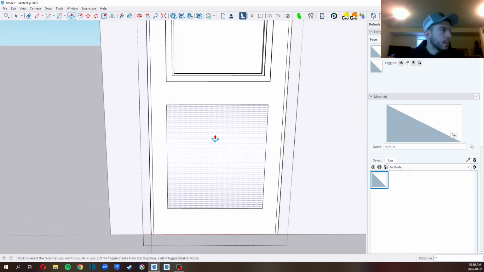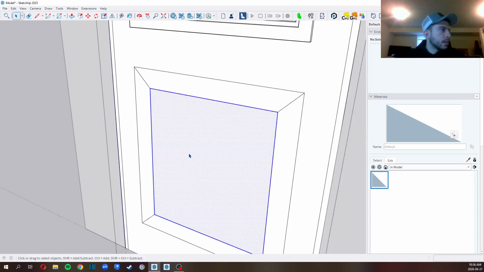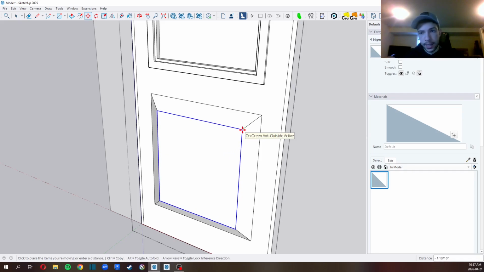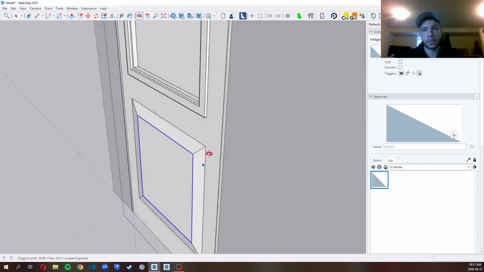And we're going to do the same with this, but what I like to do with these panels is go offset and then go in like 3 inches and hit my line tool and connect this to the outside lines, and then double click my interior rectangle, shift click the face inside to unselect the face, hit M for move, grab one of my corners and look for the green line. So the green line's going to push it forward and backwards. And I'm going to bring it out 1/2 inch. So it kind of adds like a 3D panel.